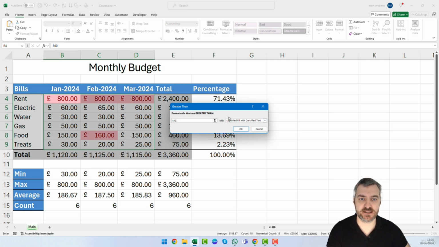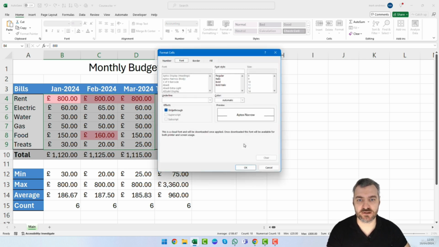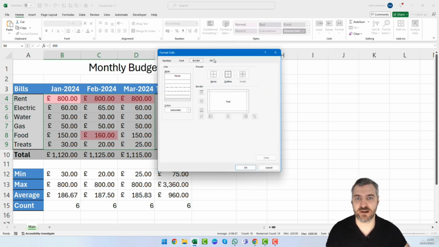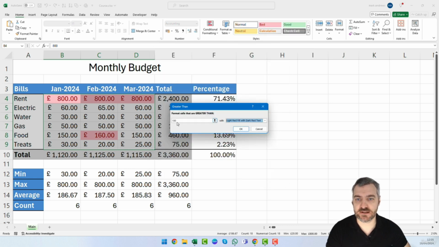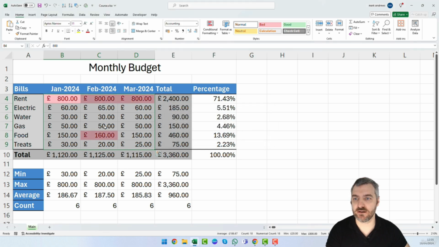And we can also see how it's going to color it in and what it's going to do to the format itself. So we know that we're going to get a light red fill with dark red text. And if we click into that, you can see a different selection of stuff. You also have the ability to customize and change the fills, etc., to different colors. So we'll close that out and stick with this 150 and the light red as a base for now. But it's nice and easy if you wanted to change this. And we can click OK.